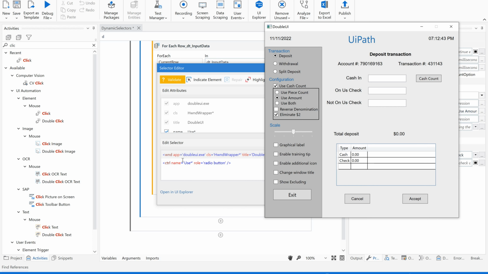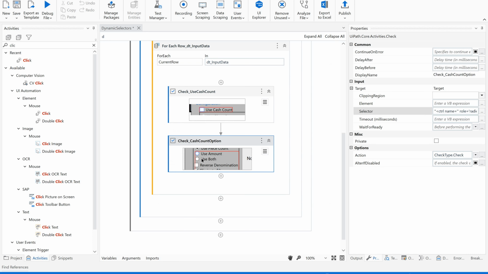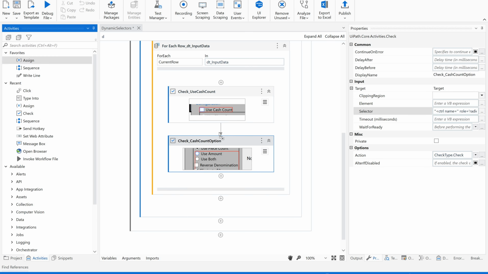Now let us come to the next approach, that is dynamic variables. Okay, passing variables to make the selector dynamic. So how to pass a variable here instead of using wildcards or instead of passing a constant value? Now let us go back to our code. Use an Assign activity.